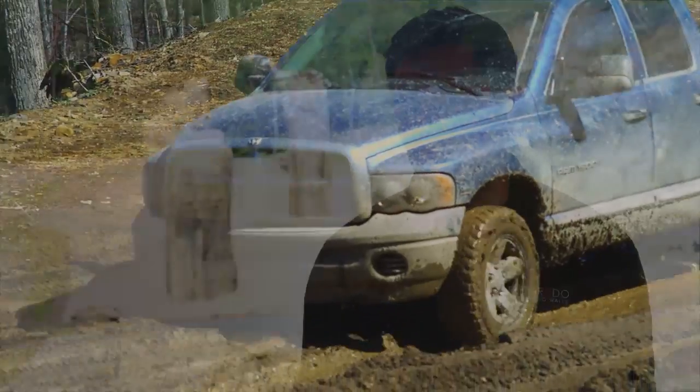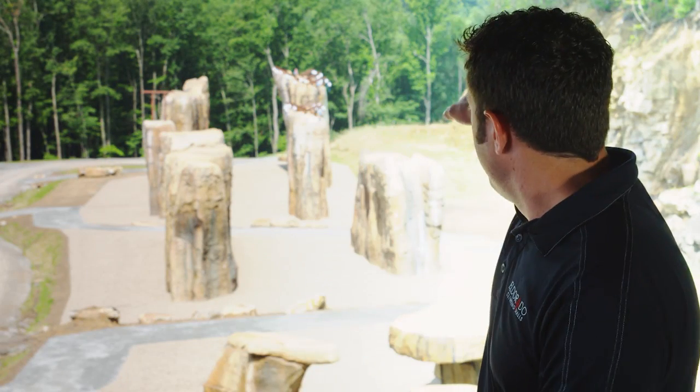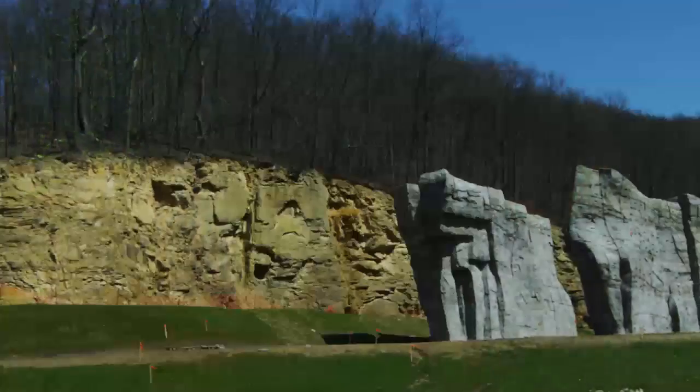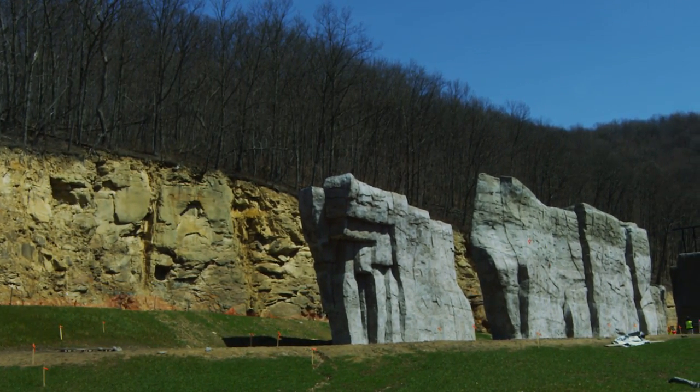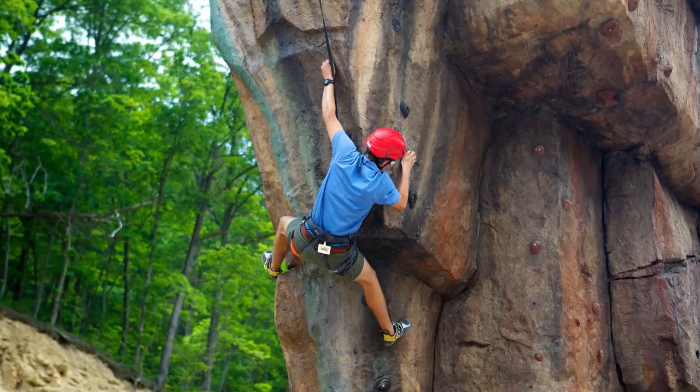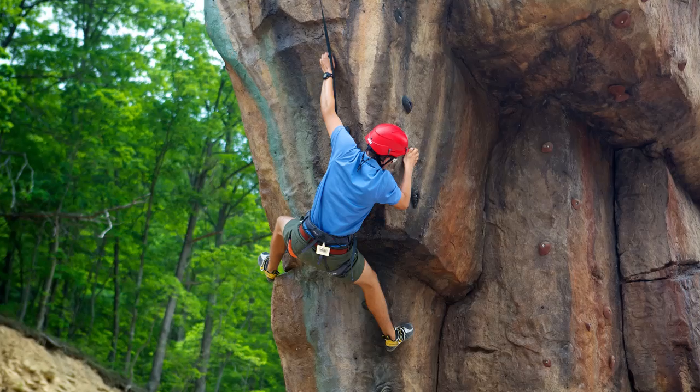One of the key things that I'm most impressed with, and from Jason's eye, was really Tower 7. All the way at the end, knowing that that was going to be the entrance of where the scouts were coming in. And what he wanted to do is just have the entire train of scouts just stop and drop their jaws and just go, wow, look at what we're about to climb on.